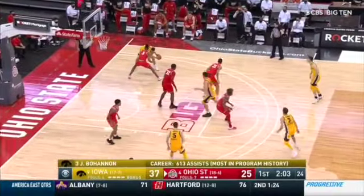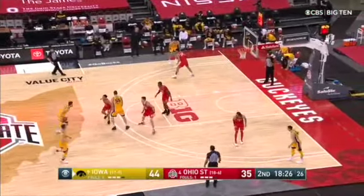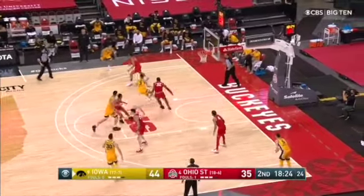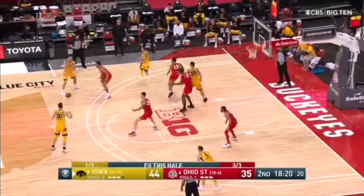This nice double screen. What a nice setup out of the timeout. Ohio State a little tardy on the coverage. Off the miss by Towns. Wieskamp in that first half. Kept that dribble alive that time. Really solid around the rim. And if you overhelp, he just finds the shooter in the corners. Bohannon gets cut off by Liddell.